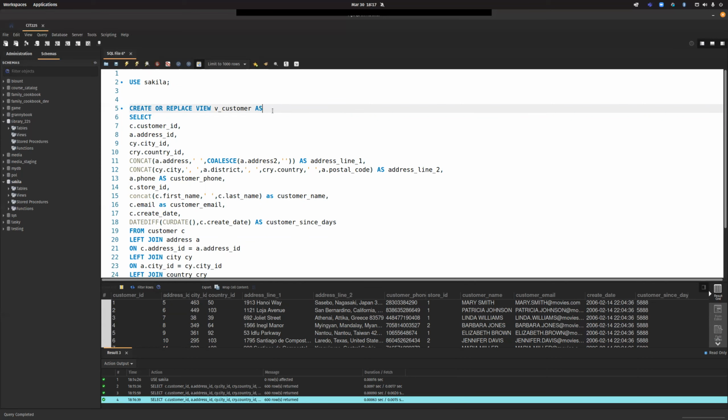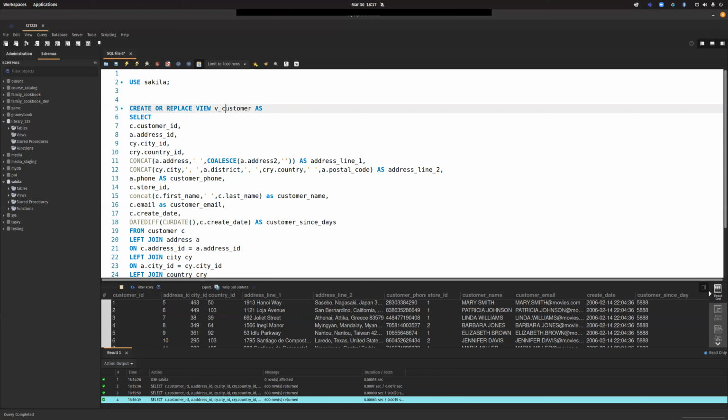So it's just like a table. Once we define it, it's there. But if we use this or replace, it'll automatically update it for us, which is really nice. We don't have to drop it first, then re-add it. And just so you know, what I like to do is, when we're in Workbench it'll separate it, but I like to denote in the title that it's a view. So I like to do v underscore. That way, if I'm looking at a list of all of my objects, I can see that anything prefixed with v underscore is a view, and they still are all alphabetical and everything.